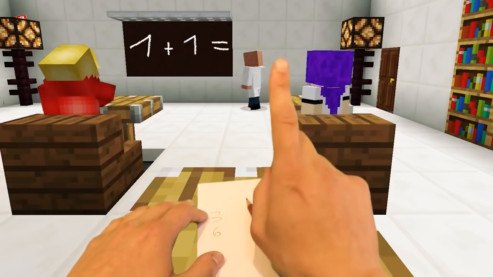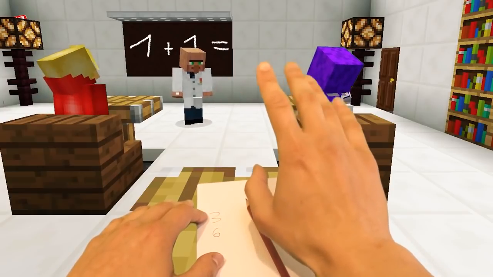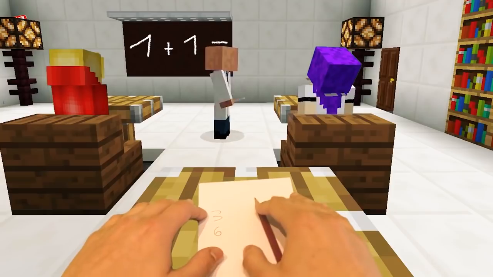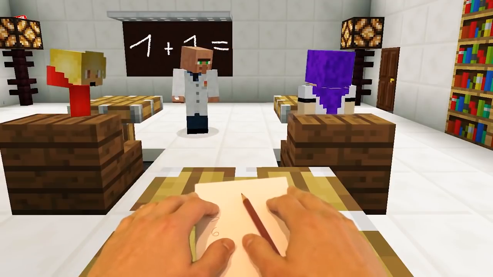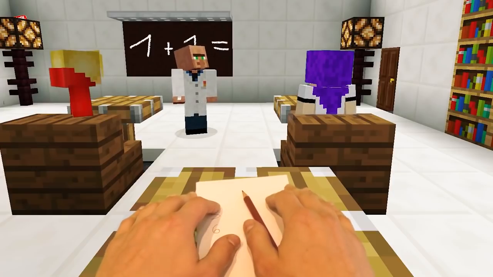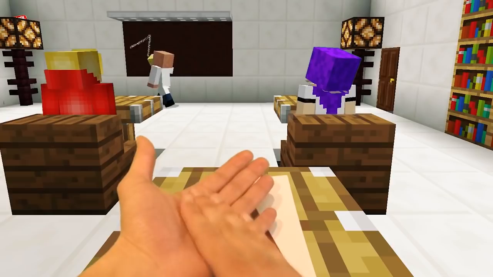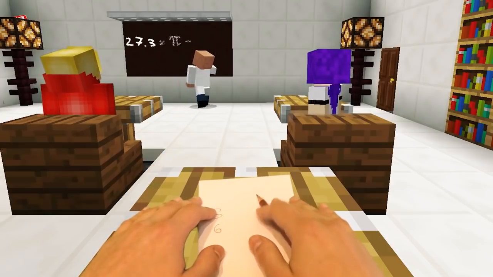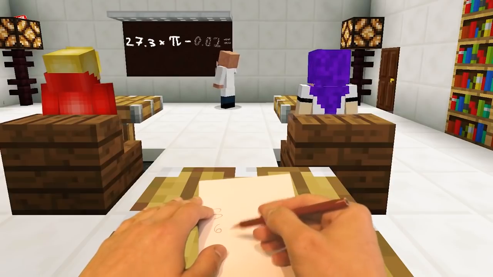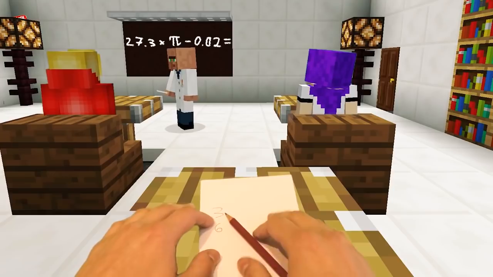Okay. Take me. 1 plus 1? Who knows? So easy. Yes, I know it. Sabrina? 1 plus 1 is 2. That's totally right. Good job. Good job. Is that a P? Okay. Who knows this easy one?